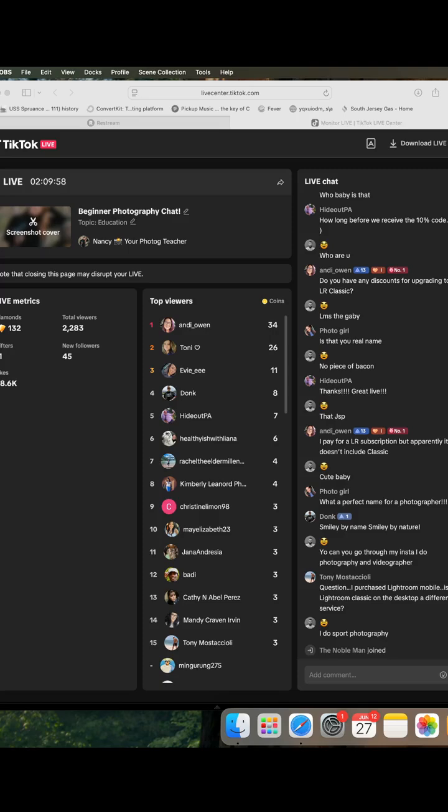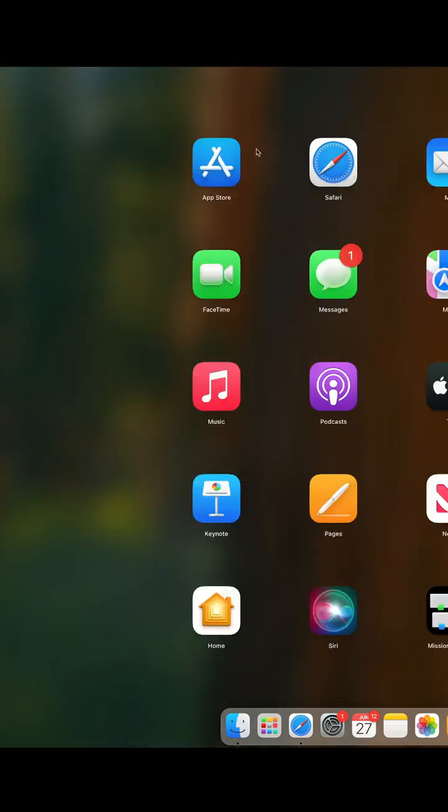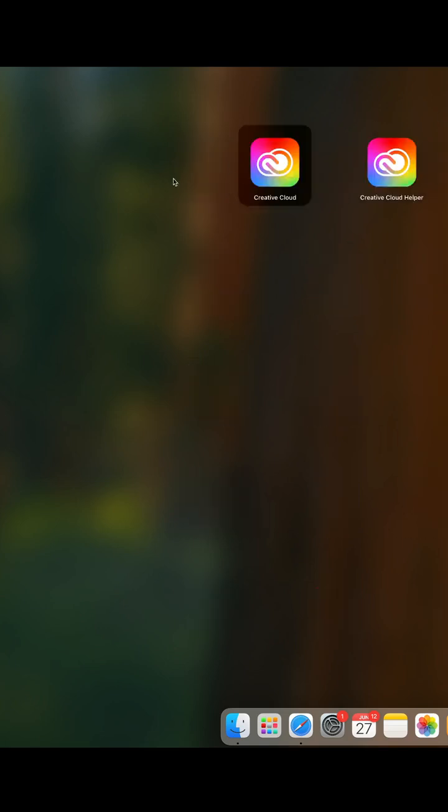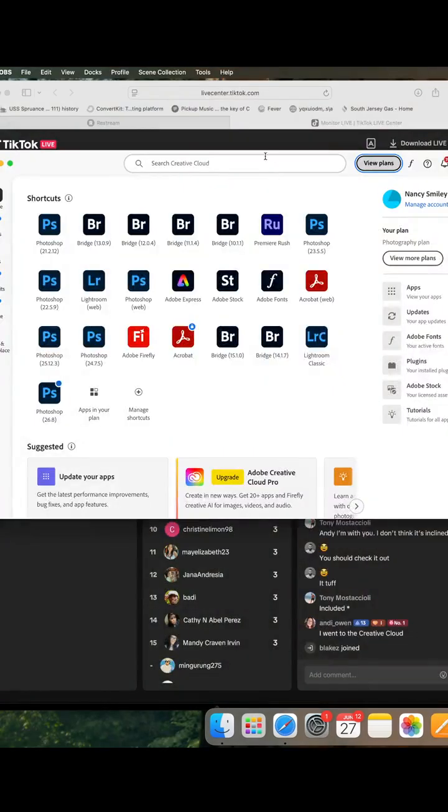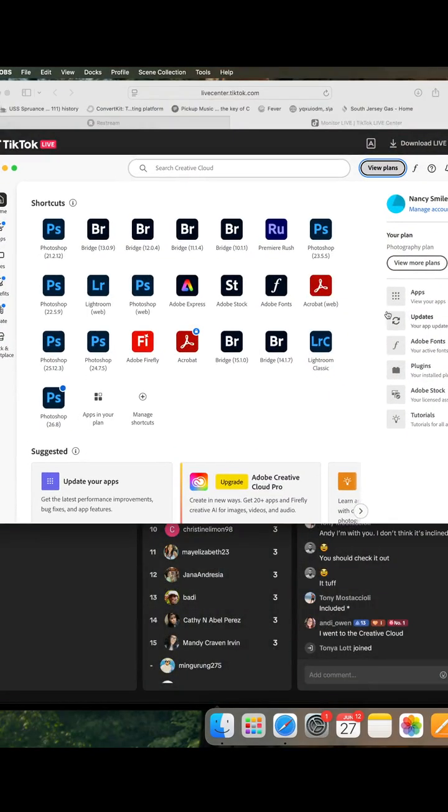On the desktop, a different service. So everybody who's asking this question, what I want you to do is go into your computer, go to your app store or your Play Store or whatever it is, and download this app right here, Creative Cloud. This is Lightroom's hub.